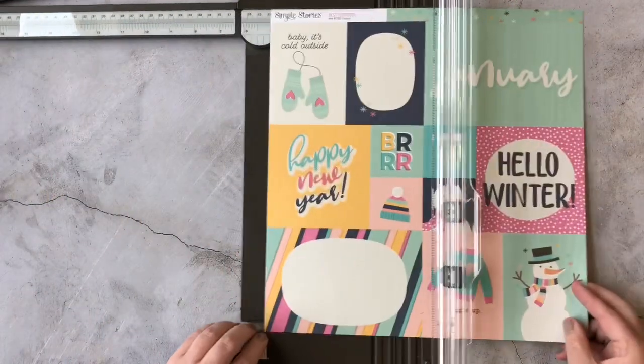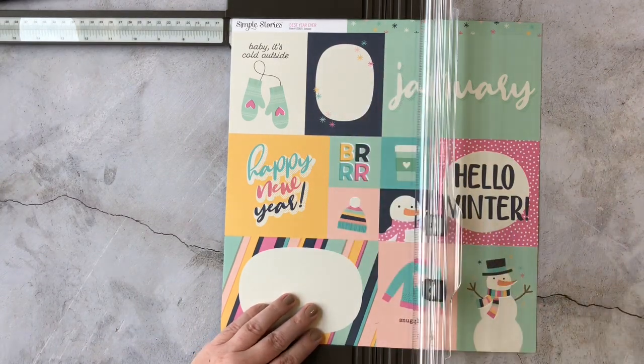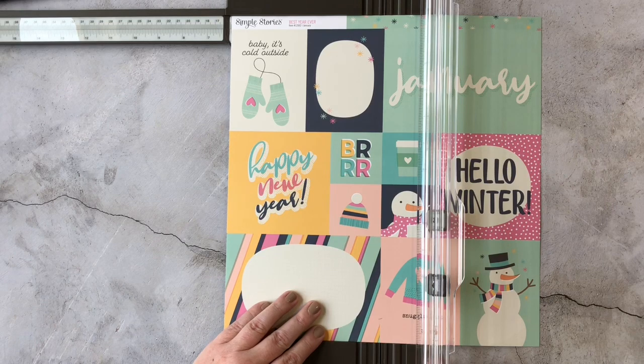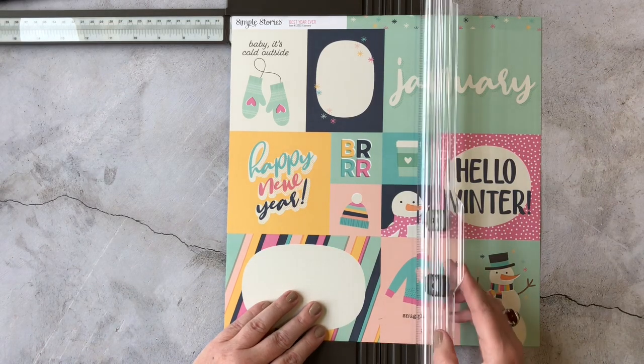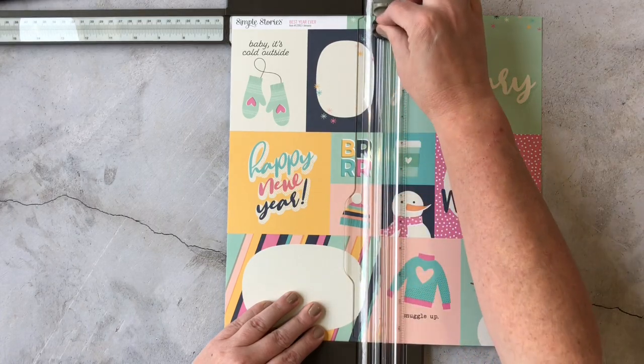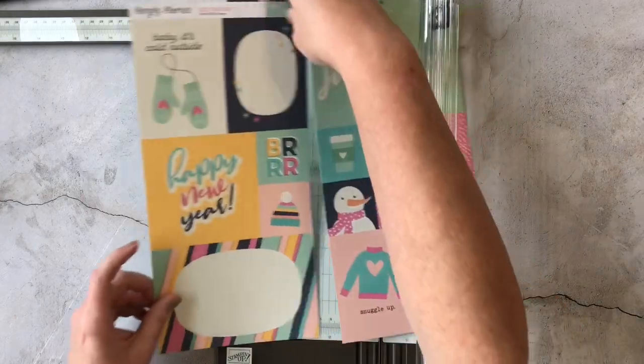One of the first things you might be thinking is, my trimmer is not large enough to cut a 12.5 inch strip. Some of them are, some of them are not. So if yours is not, go ahead and cut as far as you can up to the top, and it may crinkle a little bit because it might be too large, and then just flip it around.